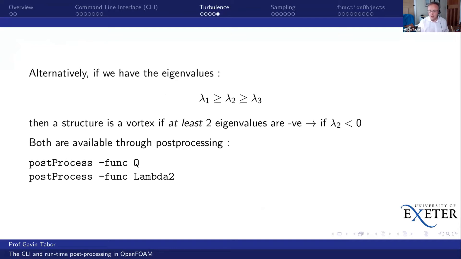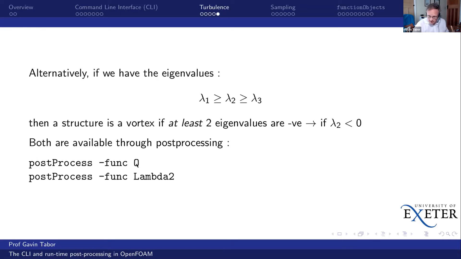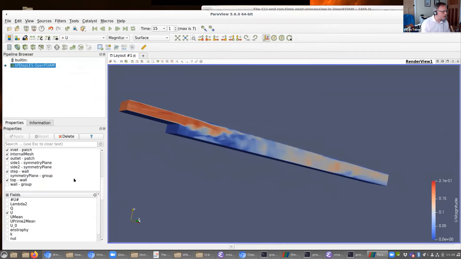Q is half of the trace squared minus the trace of the square of J, where J is the velocity gradient tensor. Mathematically, if Q is less than zero you're in the region of large strain, while if Q is greater than zero you're in the region of large enstrophy and therefore rotation — that helps you identify vortices. Alternatively, if at least two eigenvalues of the velocity gradient tensor are negative, that means looking at the second eigenvalue (arranged in order): if lambda 2 is negative, it's a vortex. Both are available through the post-process command.